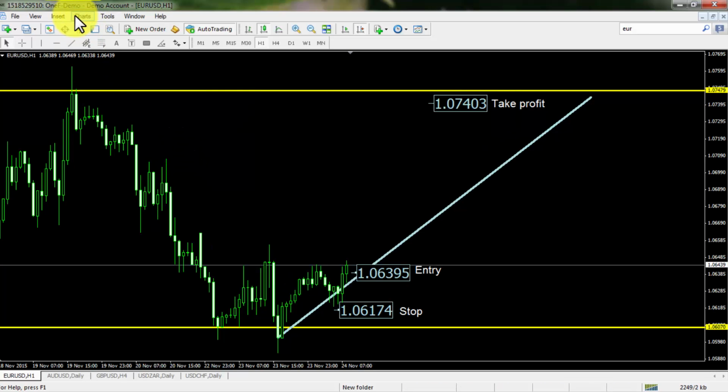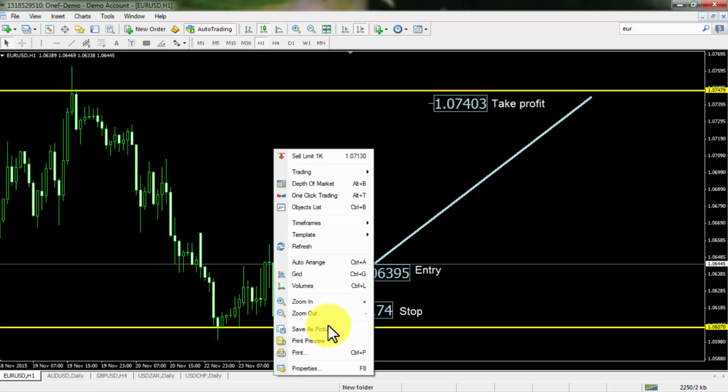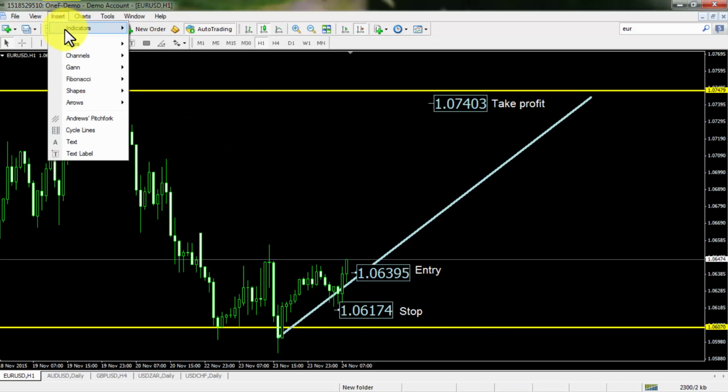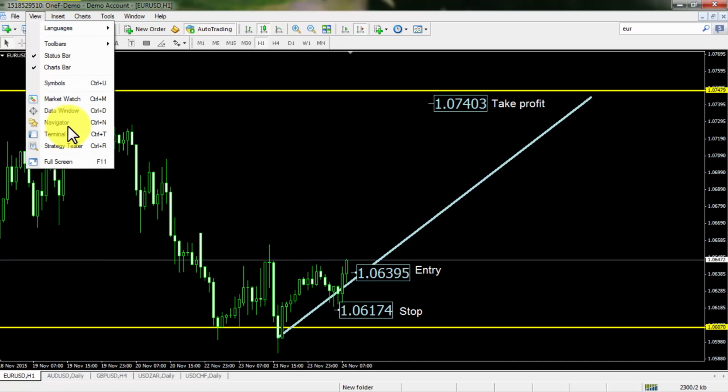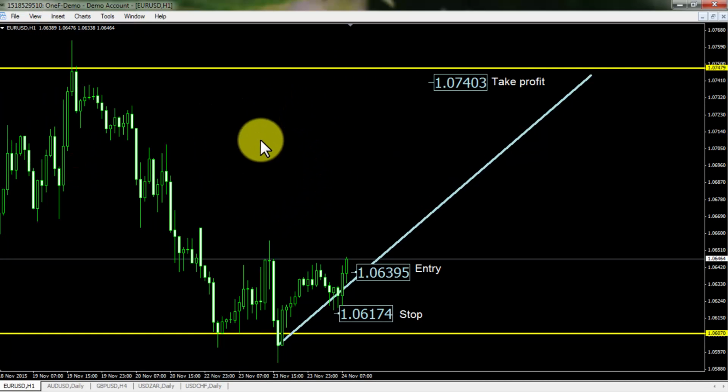The Charts tab has most of the same functions that you can find by right-clicking on the chart and deciding on which function you want to enable. Insert and View we've covered mostly already. I'll highlight this one though. Full screen comes also quite in handy if you are wanting extra charting window space. That's F11, which can be used as a shortcut as well.